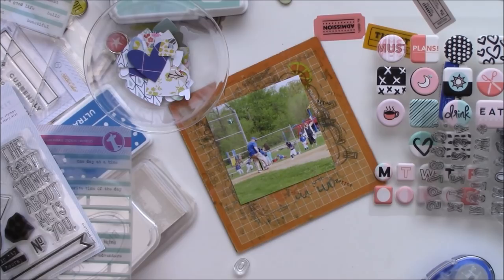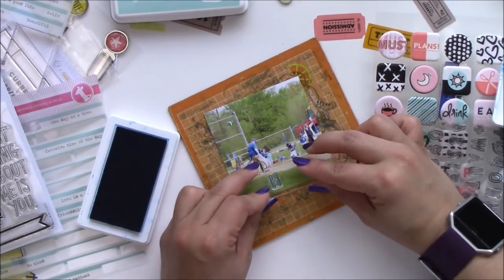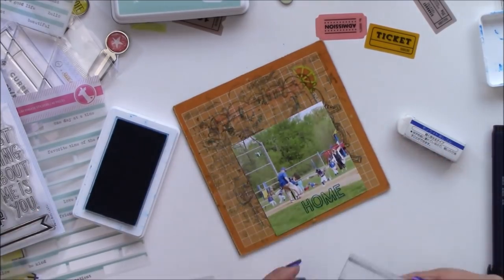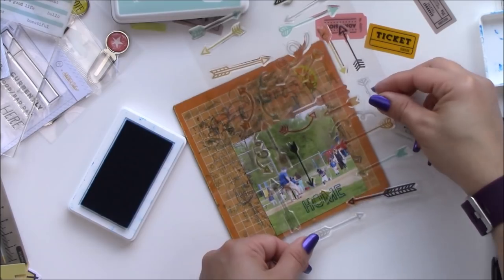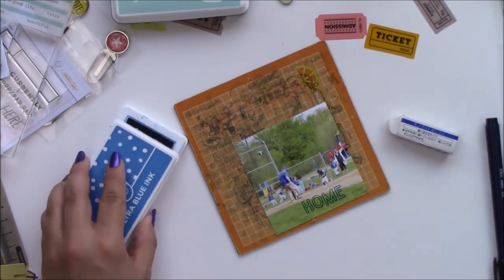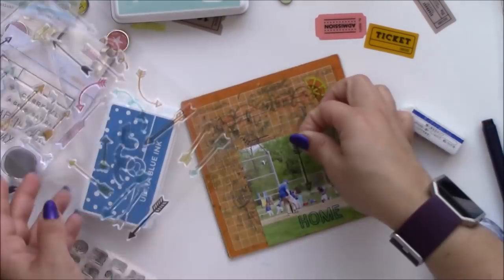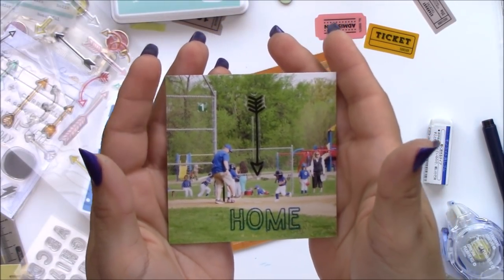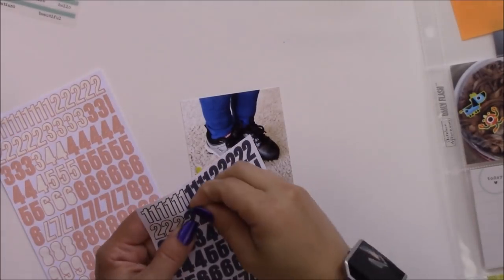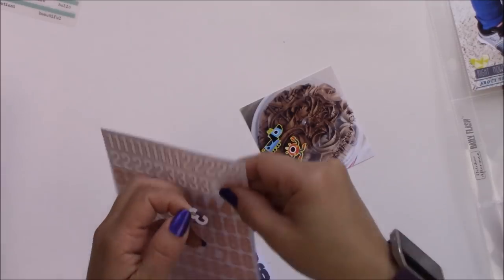And these alpha stamps are from Ellie's Studio and I really like them. And I'm just gonna write home because that was my little one running toward home base. T-ball is hilarious. If you've never been to a game, someone invites you and you're like, I don't want to go. You should go. It's hilarious. I would watch that televised on TV. Like every other sport is stupid next to t-ball.